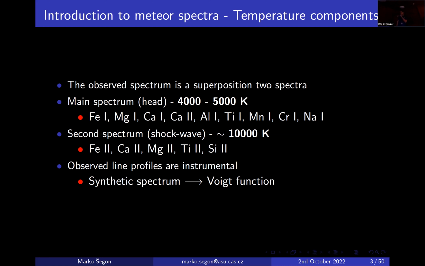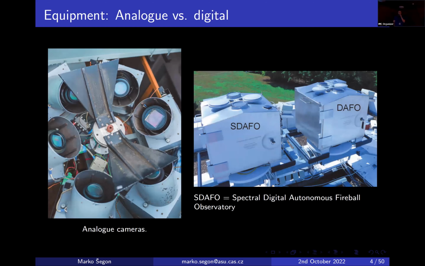And it's very important to note that these observed line profiles are actually instrumental, meaning that they depend on the used equipment, and we need to somehow characterize this data. To get some physical interpretation out of these results, we need to create a synthetic profile. This is done using a weight function, which is a convolution of a Gaussian and Lorentz function. Basically it's described by two parameters: the Gaussian width, which dictates the width of the profile, and the Lorentz factor, which dictates the shape of the wings. So, so much for theory.